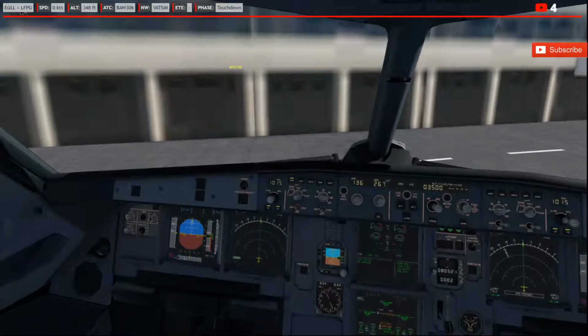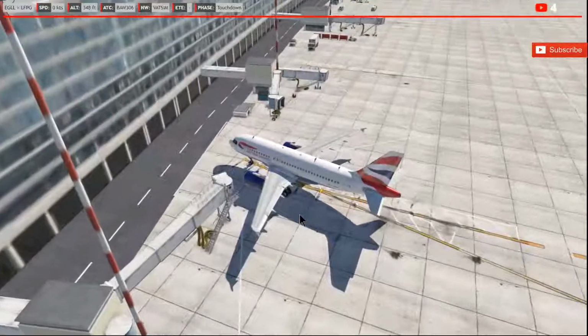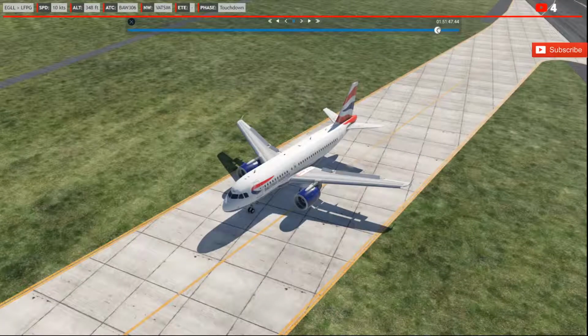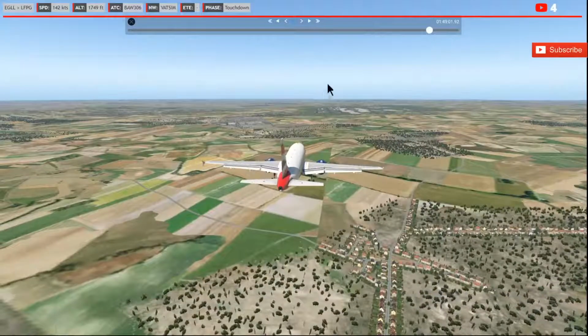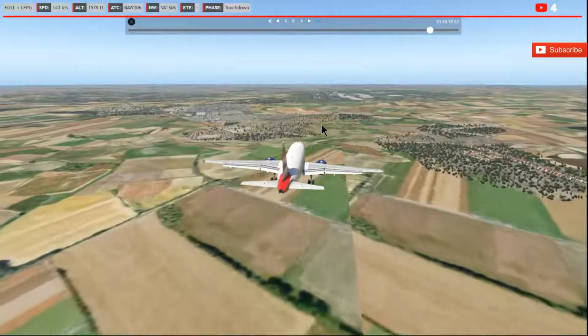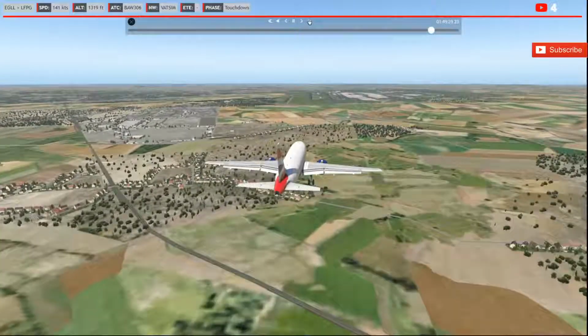So let's go ahead. We're parked here. Let's go ahead and watch a few replays and then we should be good. We've entered the replay mode, so we've disconnected from VATSIM. And see where... Okay, that's a weird line there. I don't know why that is. But let's go a little forward. We're coming in with a crosswind, so we needed that little bit of firm landing there.